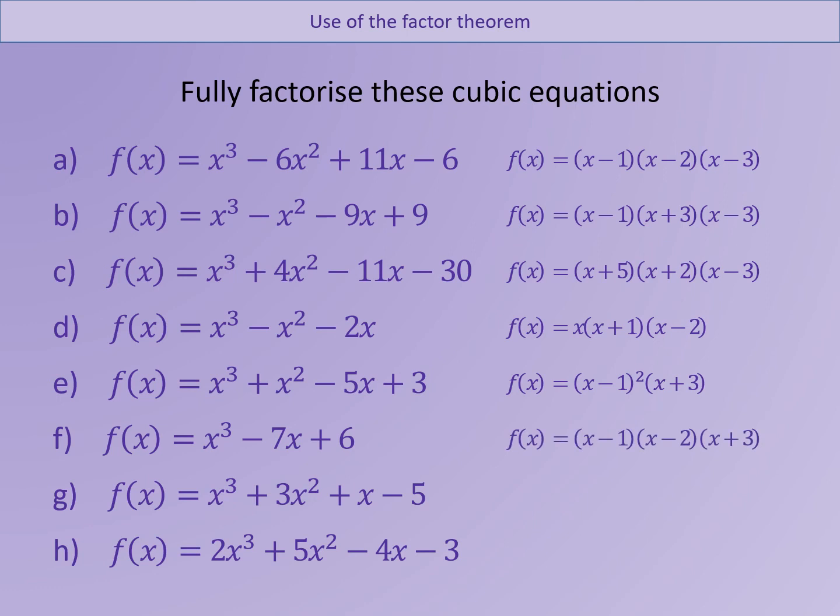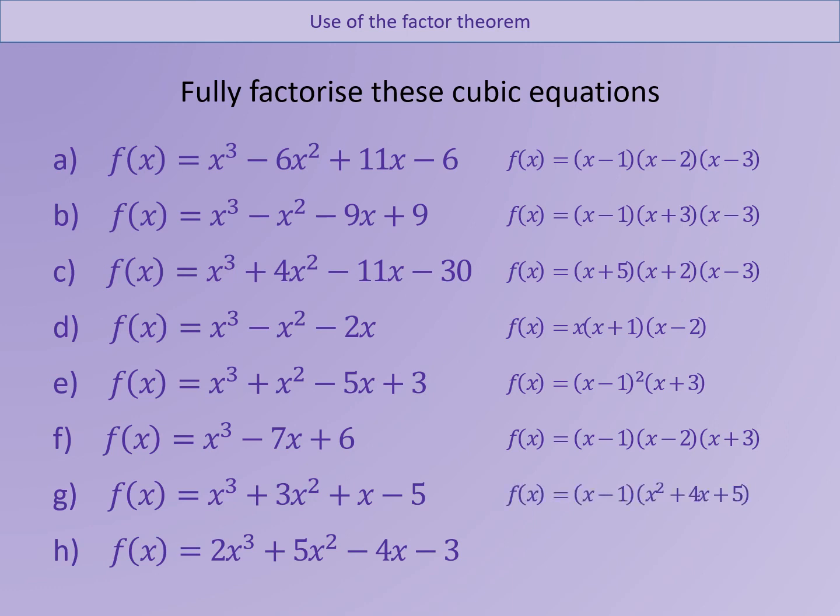In F, you'll notice that there are no x squareds. Now, when we are using the method that I've just shown you, what I would do personally is when I'm writing that cubic out, I would write it as x cubed plus 0x squared minus 7x plus 6. It makes things a lot easier when you're then deciding on your values of a, b and c. So I would always replace any missing terms with either 0x squared or 0x if it was the x's that were missing. And it results in 3 distinct factors, x minus 1, x minus 2, x plus 3.